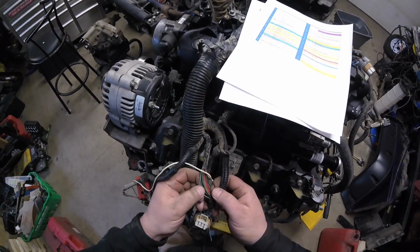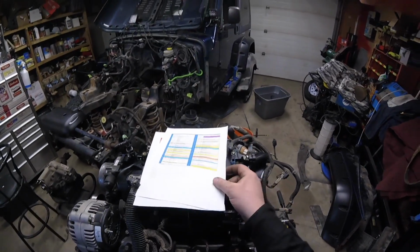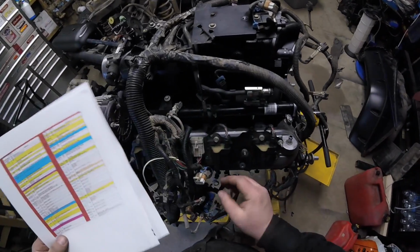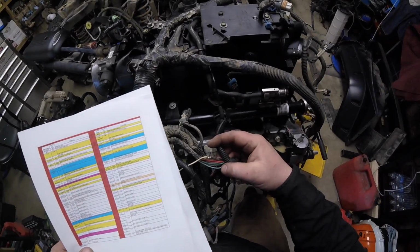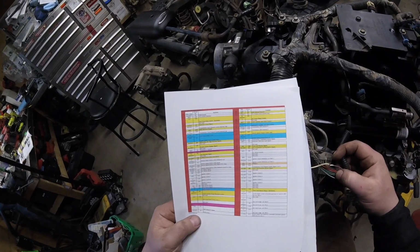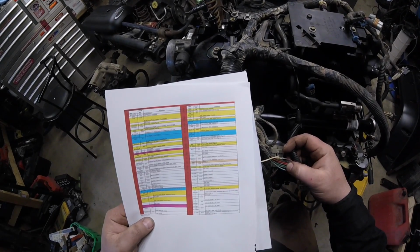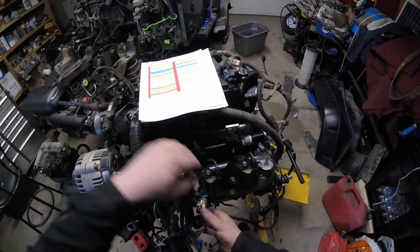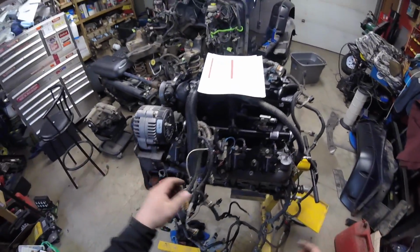So I got purple, red, green, light blue. Those should be my ignition controls. So purple is ignition control 1, red would be 7, where is 3? Light blue. Okay, so we know this side's on the right side, so I'm not gonna plug it in for real, just gonna set it in there.